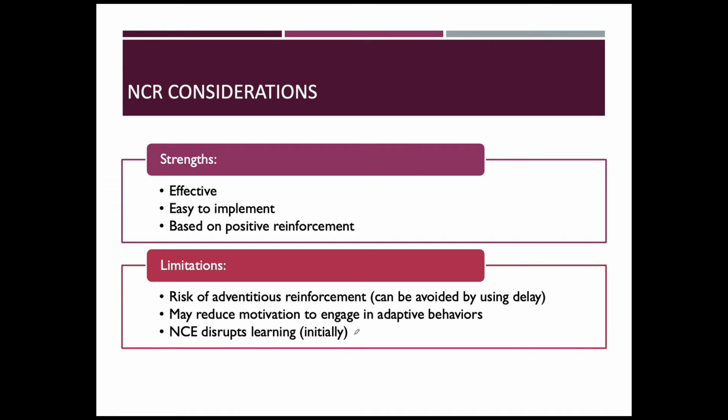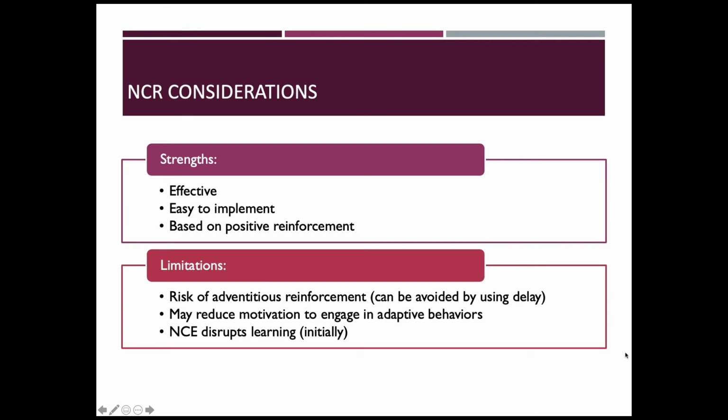The other thing is NCE, specifically non-contingent escape, disrupts learning initially, right? If we're giving somebody constant breaks between work, that is disruptive to an individual's work or learning environment. So again, we have to adjust this intervention to make it more manageable. And that is the real work to be done in behavior analysis, right? We could eliminate the problem behavior with the intervention. The real work is, can we fade the intervention out or make it more manageable in a natural environment?